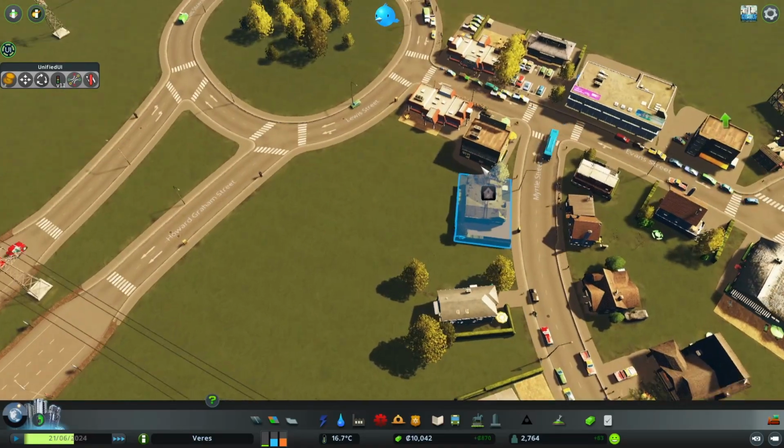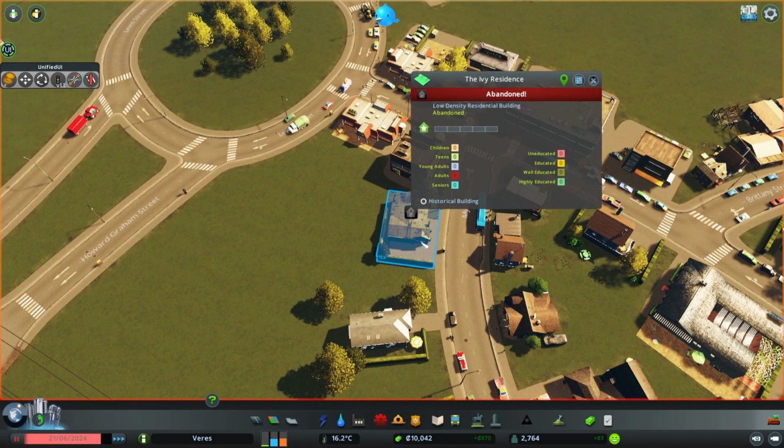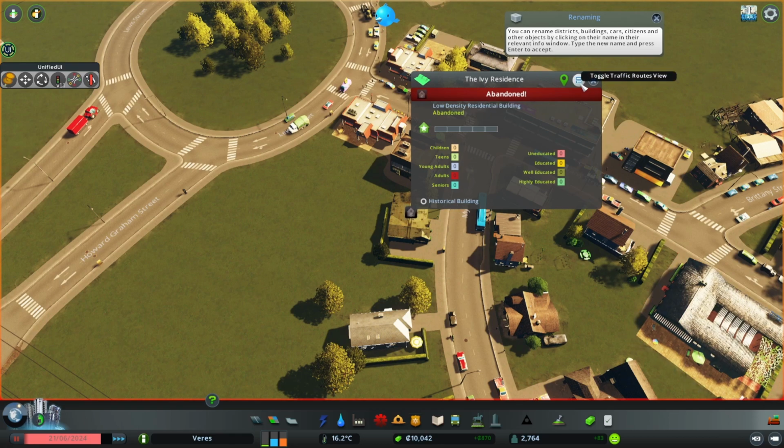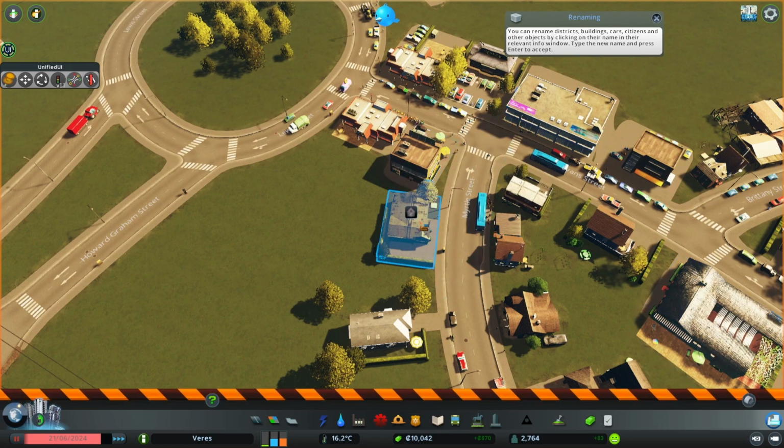This is the abandoned building. Okay, fantastic. Right, so abandoned, low density residential building. Let's demolish that then. Right, that's the thing to do, isn't it? Ignore most of that and just demolish this building. Yeah, because people don't like living next to abandoned buildings. So we could make use of the space for something else.